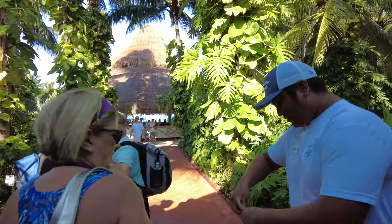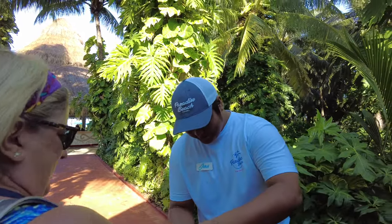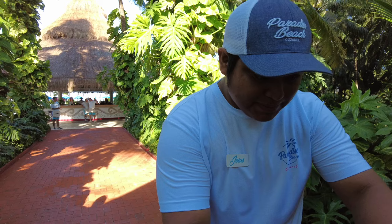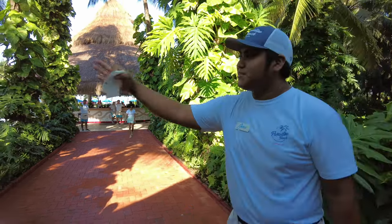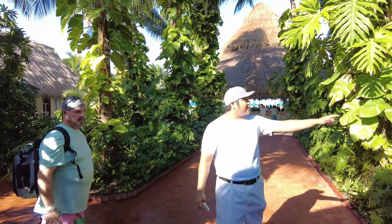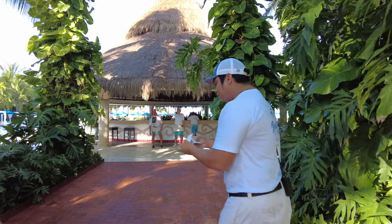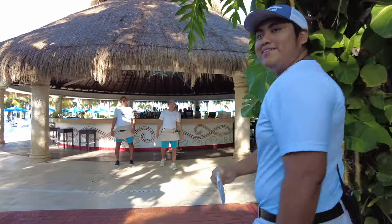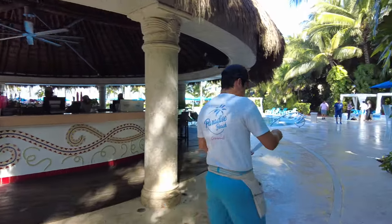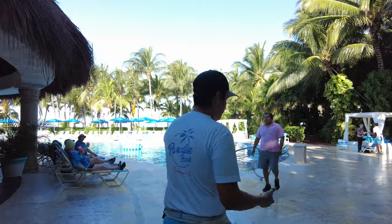After check-in, they'll bring you over to your waiter for the day — very, very good service, very friendly. He's going to ask whether you'd like to sit near the beach or near the pool, and whether you want a sunnier or shadier spot. Angela and I generally prefer to be by the pool. The beaches in Cozumel tend to be very rocky, so definitely bring water shoes if you want to use the beach. We don't really spend a lot of time on beaches unless it's a very calm one like Aruba, so we tend to prefer the pool anyway.